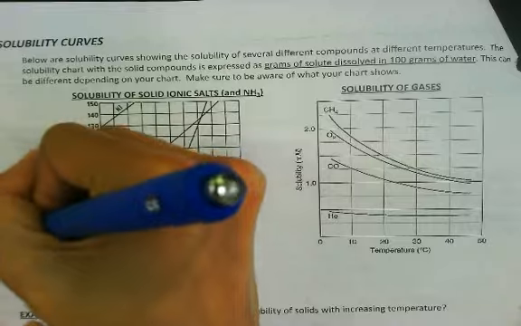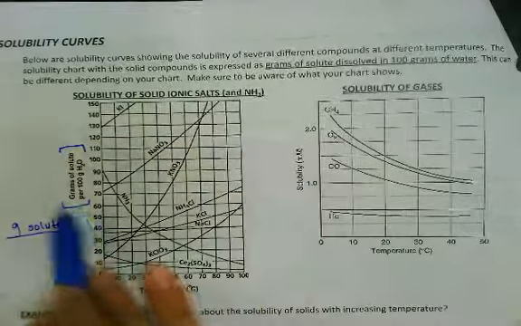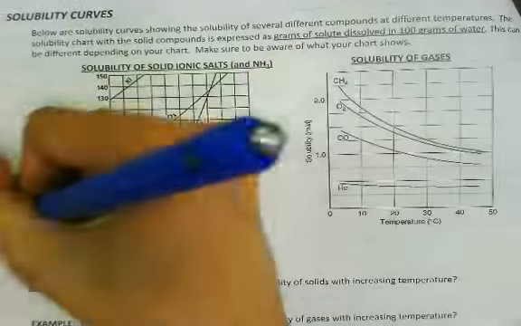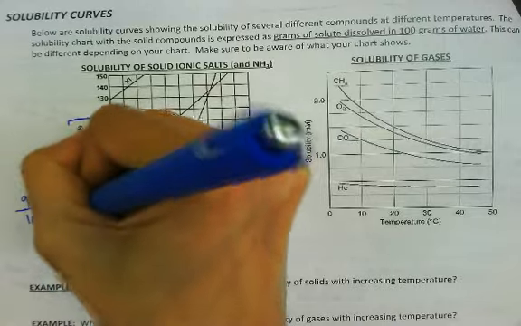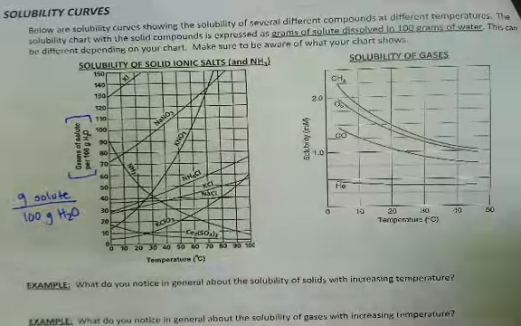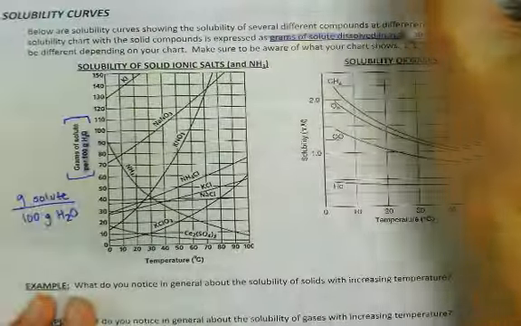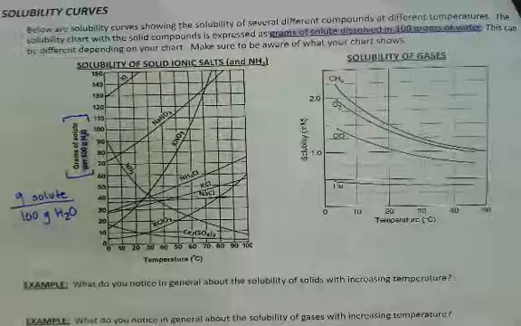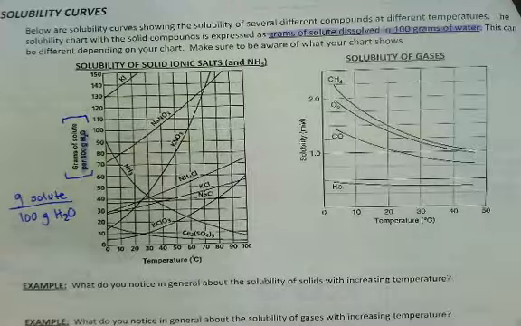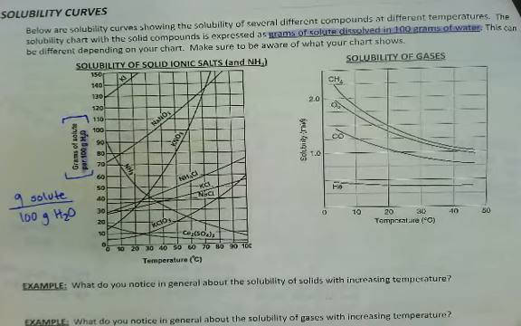Typically, that is what you are going to see. You're going to see your y-axis talking about solubility in terms of grams of your solute per 100 grams of H2O. That will be important here in a little bit. Sometimes this is different, but for most charts, it is per 100 grams of water. So make sure you are aware of what your chart shows, because we're going to have to start potentially making some adjustments, setting up some proportions if we have something that does not quite match up with our 100 grams of water in our question.